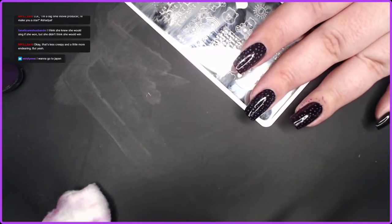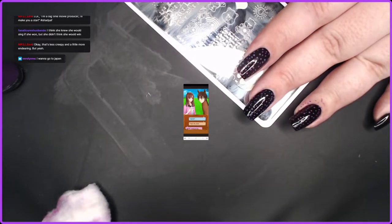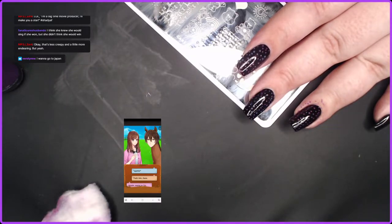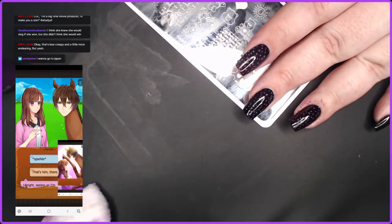Let me bring up a picture of this horse. I don't know if I can actually move these pictures. Can I edit this? Can I make you bigger? Yes, I can make you bigger and I can move you off to the side. Not like the other ones where I couldn't move it to the side. All right, let me put up a few of these, like the first time she meets her horse prince, and then when he corners her, I'm gonna put that up too. Let me see.